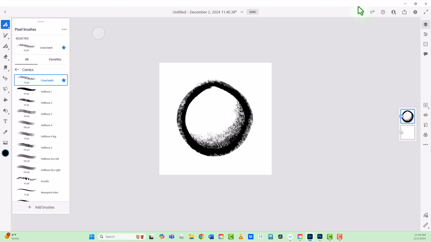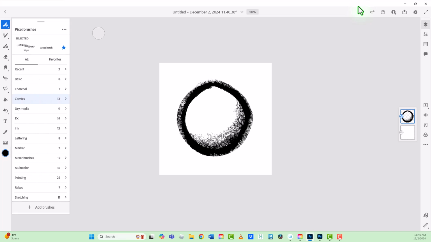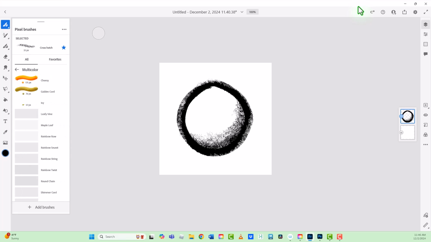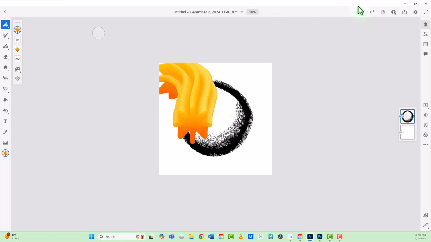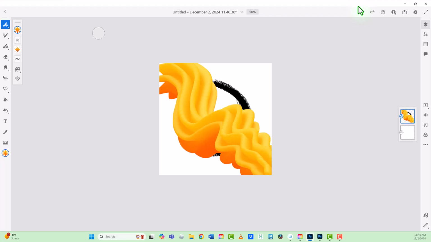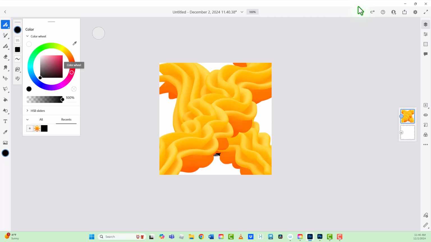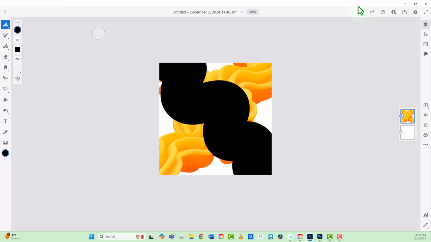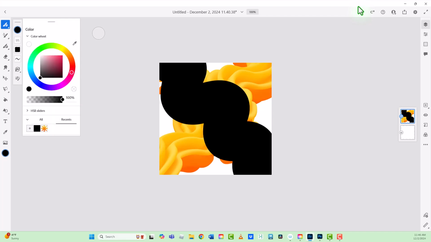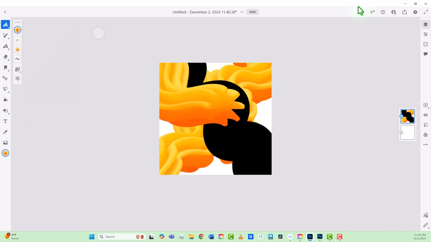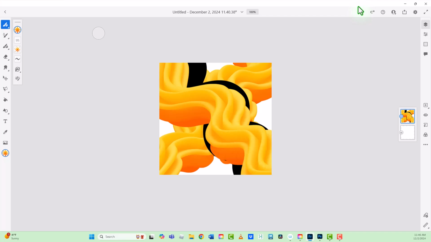This is not going to be forever a Fresco tutorial here, but there's lots of different brushes you can do, including some really weird ones, like these cheesy, look, it's like noodles. Ooh, cheesy noodles. I have not yet figured out a way to change the colors. Like, let's say I love this look, but I want it to be pink or purple. If I change the colors, it just becomes a brush that size, and I don't have those cool cheesy noodles anymore.